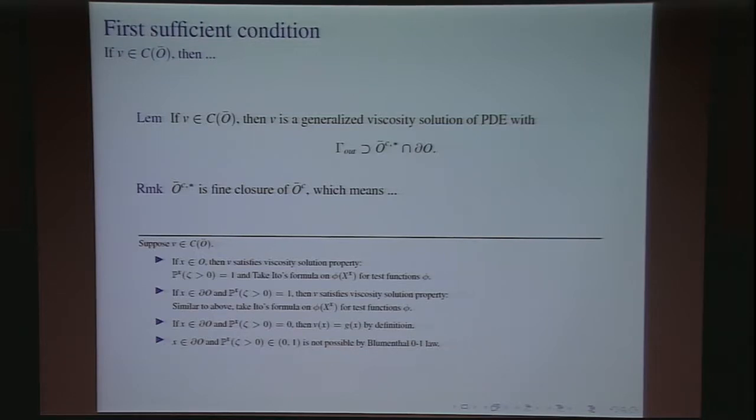You're not only interested in the function value. So here, gamma out, where you can expect to meet the boundary, in O bar C, where C means outside, the complement of the closure set. And star means closure, of course not the Euclidean topology closure. It's the closure under the fine topology. So O bar C star is the fine closure of O bar C, which means, next slide. So let's consider that.